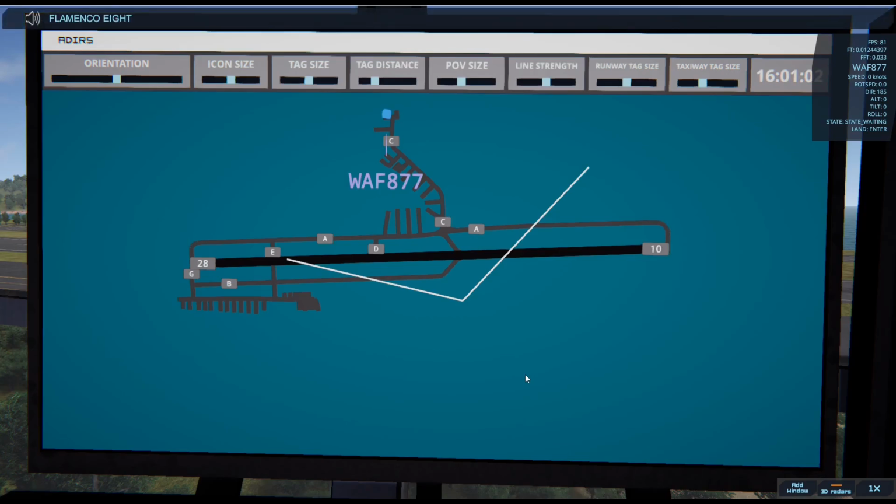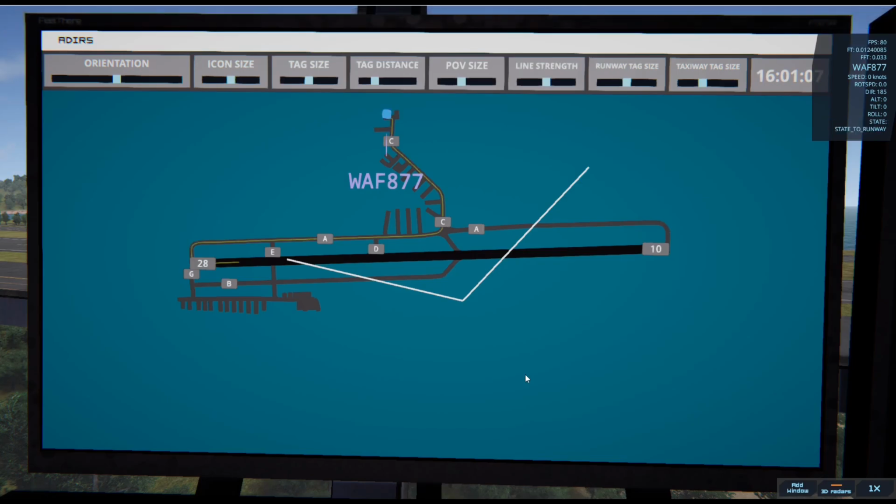Flamenco 877, pushback approved. Expect runway 28. Ground, runway 28, pushback approved. Flamenco 877.